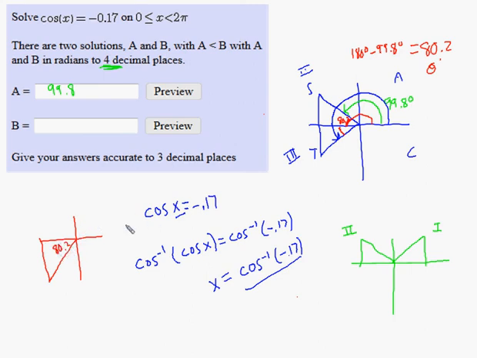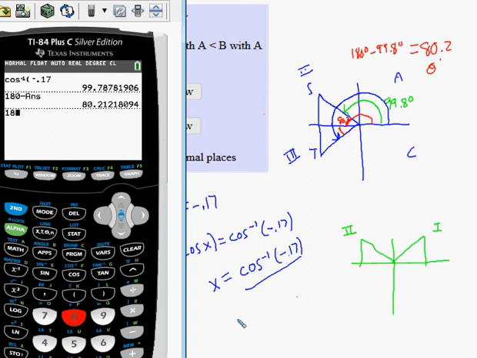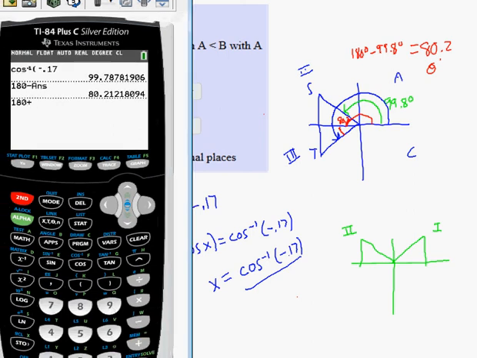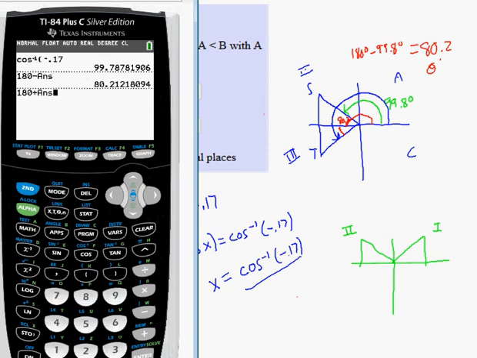So if I wanted to find the other angle between 0 and 2 pi, that wouldn't be 80.2. Again, you represent your angle starting with the positive side of the x-axis, rotating counterclockwise. This much would be 180 degrees, but then you'd have to add on the reference angle of 80.2. So let me do the unrounded version of that: 180 plus, instead of writing 80.2, I'm going to use previous answer, that's second negative on my calculator. And if I do that, a more accurate representation is 260.212, etc.